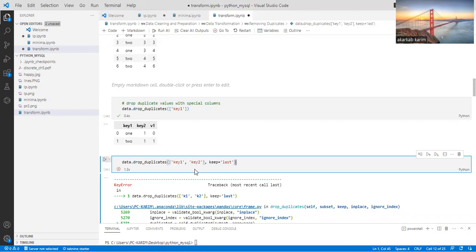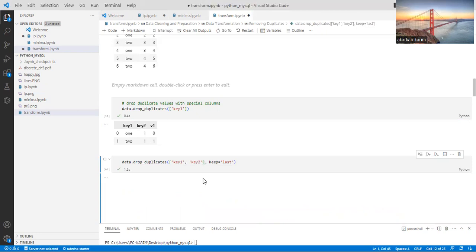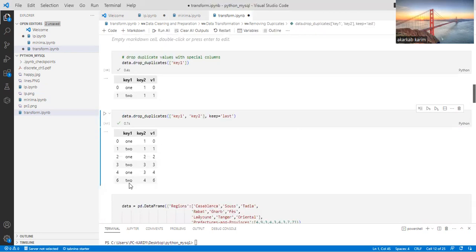Both of these columns should be duplicated to be dropped by this function. So here as we see, we return the last one. When we pass this attribute of last, that means we drop the duplicates and keep the last one, and return all the other values.